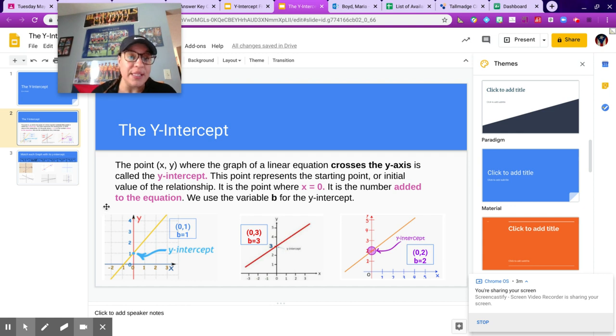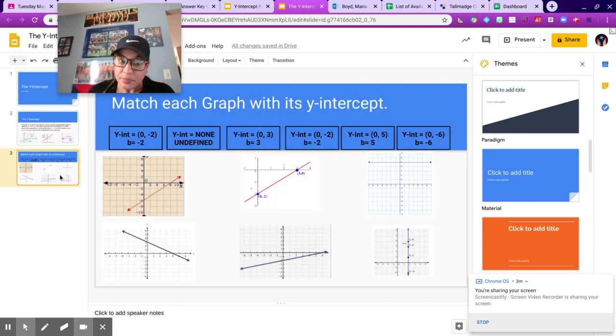So all you're going to do today is on slide 3, you are going to match each graph with its y-intercept. Remember, it's the point where it crosses the y-axis, not the x-axis. That's something called the x-intercept, and you're not going to learn about that really until next year. So the y-intercept is where the graph crosses the y-axis. So you're going to go through, look at each example carefully, and then you can actually pick these up and move them and just drag it near the graph that matches the y-intercept. That's all you're going to do today.